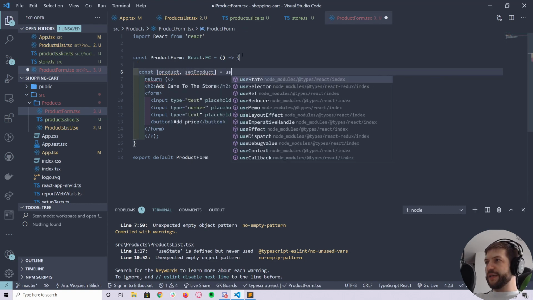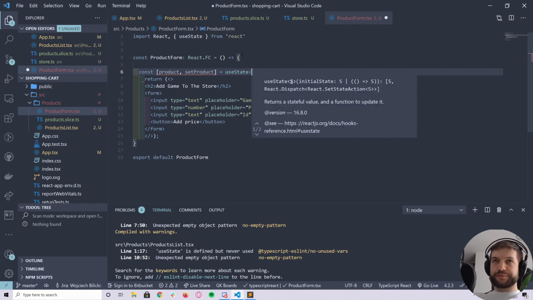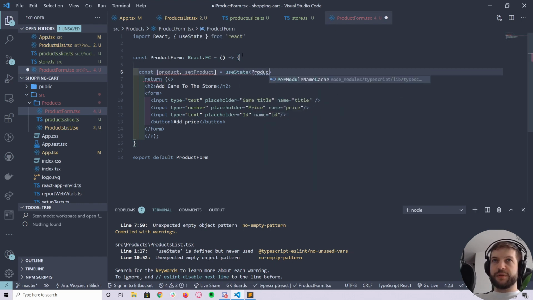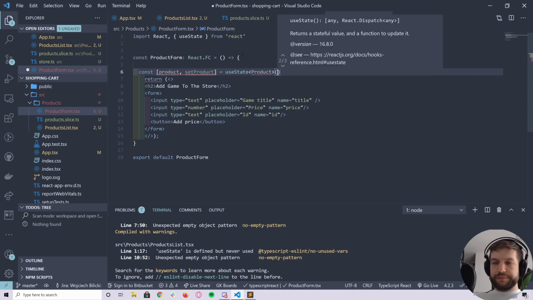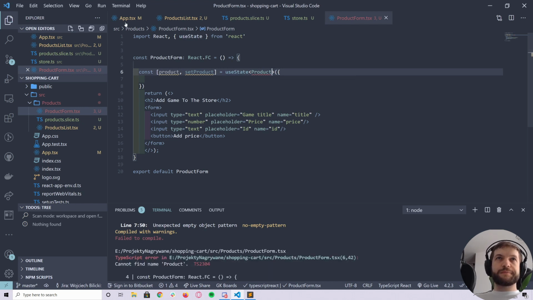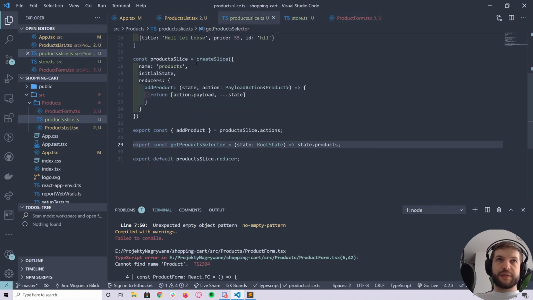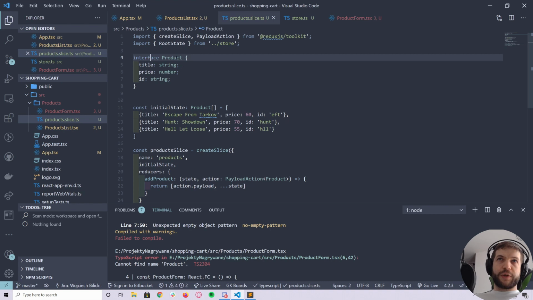Let's do just that. We'll use state. We're gonna hold a product here, and we'll get some basic starting values here. We need to import the product, and it does live in product slice. So let's export that.